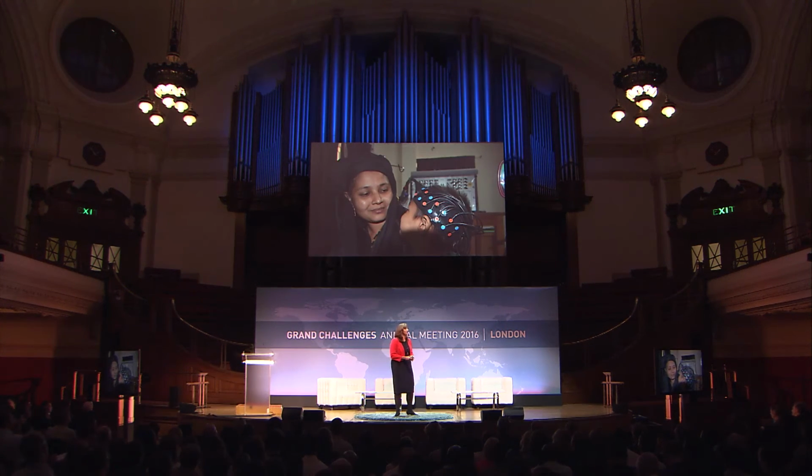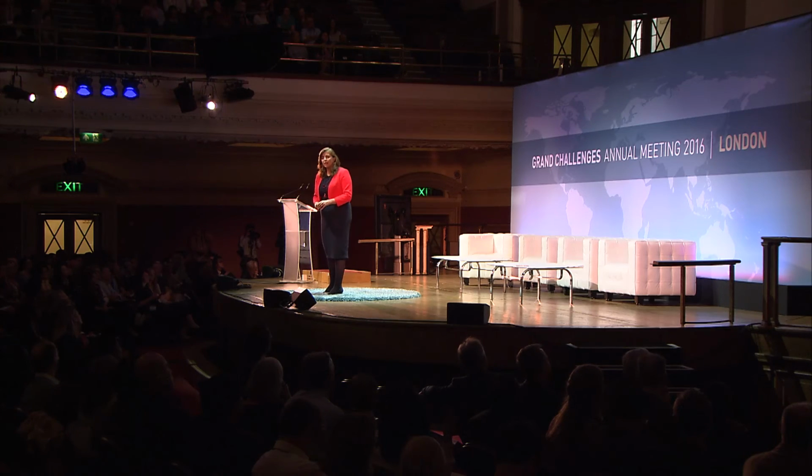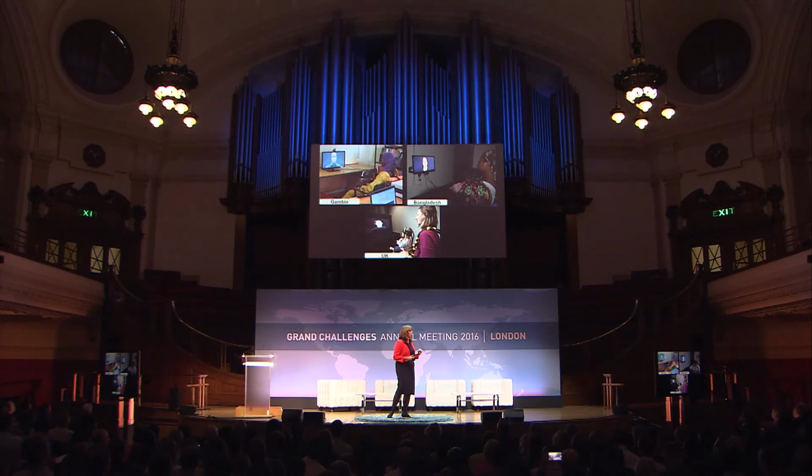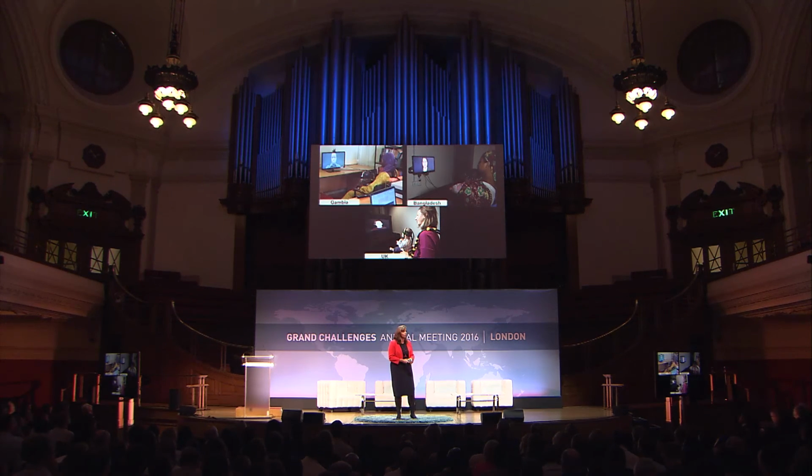We're currently collaborating on a study in Bangladesh looking at stunted children. And I'm really pleased to see that we now have, for the first time, brain development markers being measured by the same tool in 3 different continents. And this is a really great example of where this technology can provide cross-cultural comparisons that haven't been very easy to acquire in the past.